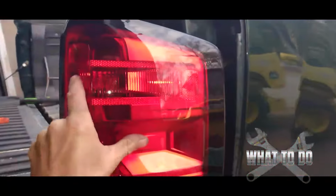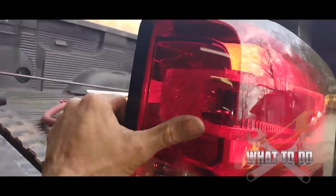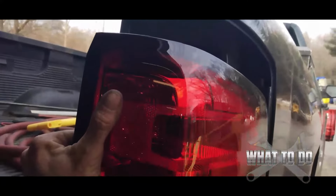Now, back here on the light, there are going to be two clips, and you want to be very careful. You want to get something in there, and you can just nudge it forward like that. And see those clips right there? They are in the body right there, and that should pop the taillight out. Now, if you're worried about breaking the taillight, I would grab this with your hand and pull towards you and keep shaking it until this eventually pops out.